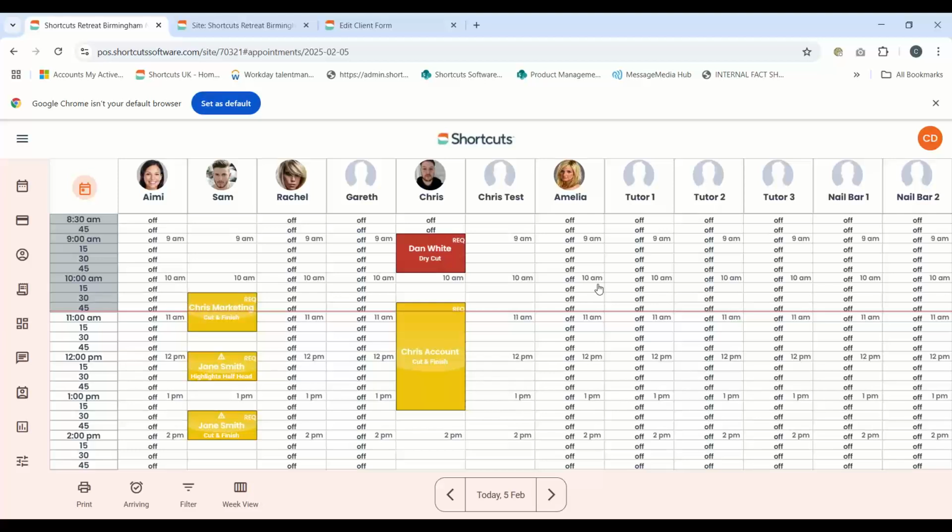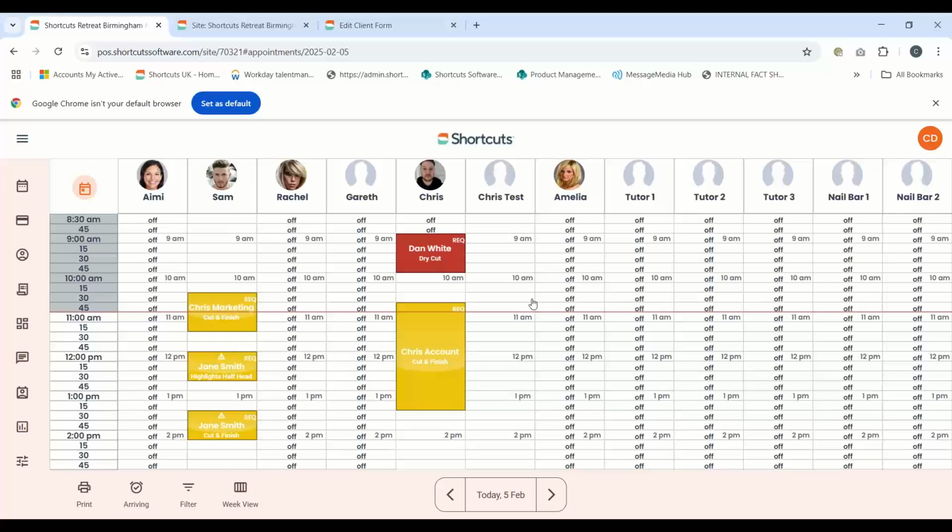So last but not least, with just 1 or 2 minutes to go, I'm going to squeeze this bit in. It's been a lot to take in, I do appreciate. But bespoke text messaging, can we do it? Yep, absolutely. Bespoke text messaging is a fantastic way if we really need to get hold of that customer and the email hasn't worked and they're just not picking up the phone. So how do we do that? We can do that via both the cloud or your main Shortcuts Fusion system.